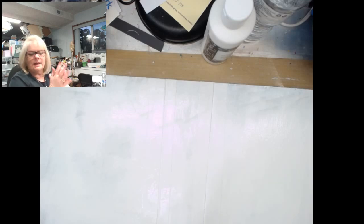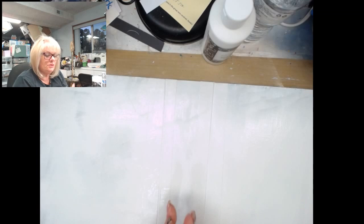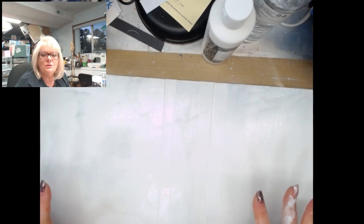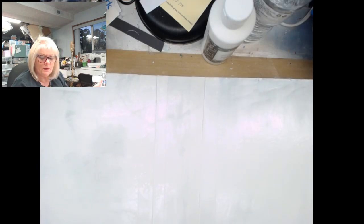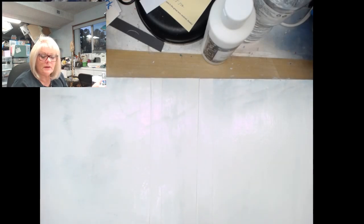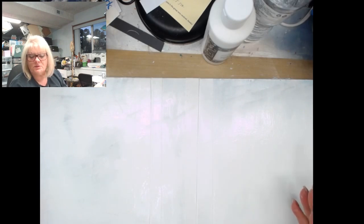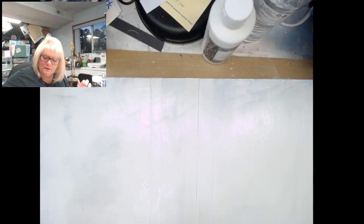Good job. Okay, so that's something that everyone's going to have to figure out, though, what they're going to use to adhere the covers to the new spine if they're going to redo an old book. Let's say it's just damaged and you want to repair it. Let's say you want to start from scratch and cover the whole thing and do what I'm doing here. Or you can use the book cover in its original condition, obviously, and do wonderful things with it. A lot of people have done that. They leave it like we do with the little golden books. But I've seen beautiful antique books done, lots of things.